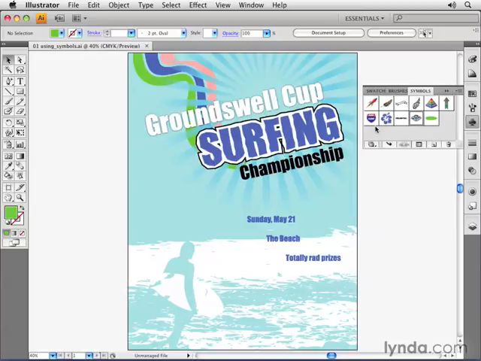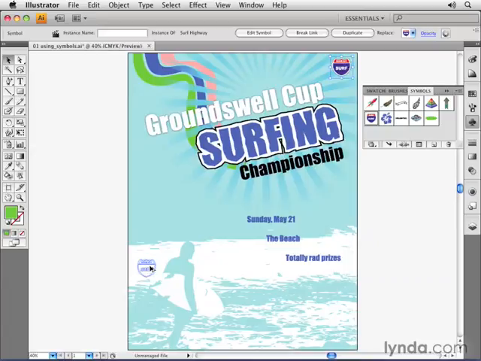It's important to note that anything can be defined as a symbol, with the lone exception of a placed linked image. In this example, I have this symbol that I've created here called Surf Highway. If I wanted to place that here in this particular file, I can simply drag it out of the symbols library and place it right onto my page. If I know I'm going to be using this symbol in a lot of different places, I could simply hold down the Option key to create a copy of that and drag it to other places as well. For example, I'll just drag a few of them out of my document here.